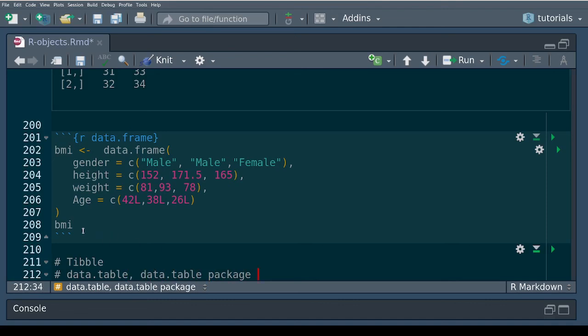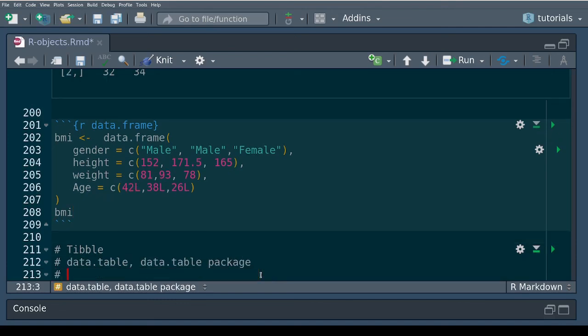Then to manipulate a data frame directly, you can either work with it as a table, or use this package, which we will look at in another session, called dplyr. This is a very interesting package to look at.